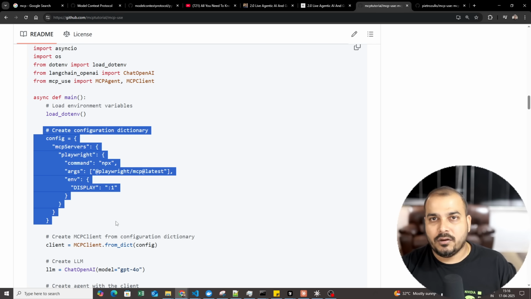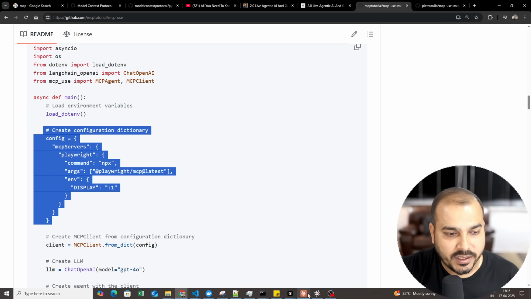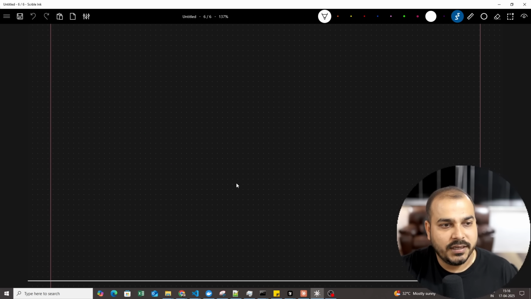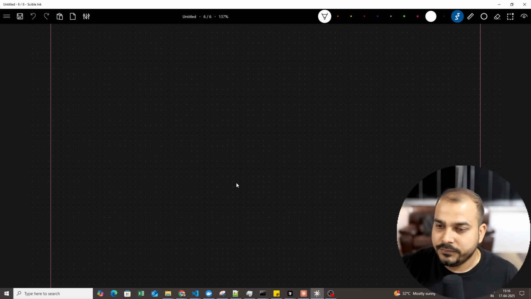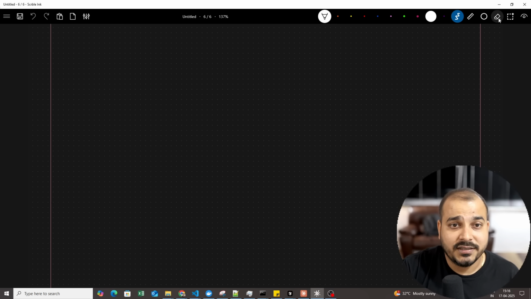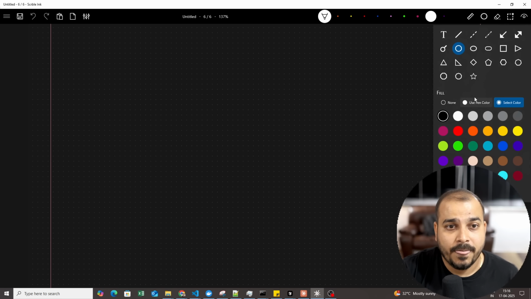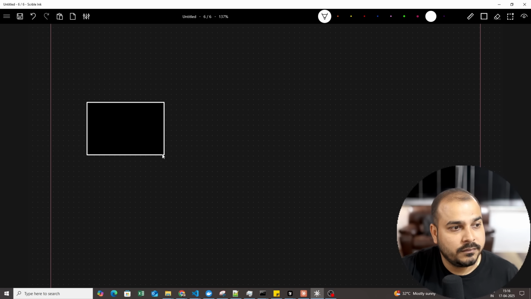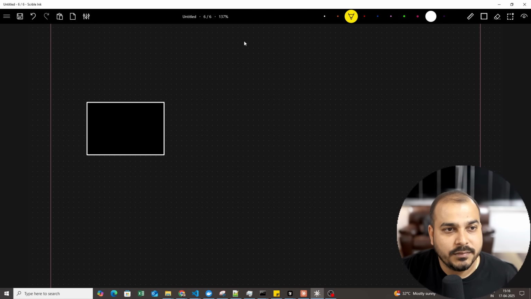So understand one thing. What we are basically doing here is connecting to MCP servers. So let's say this is my MCP server. I will try to explain this in very easy language. Let's say this is my host. In this particular case, my host is nothing but my Cursor IDE.